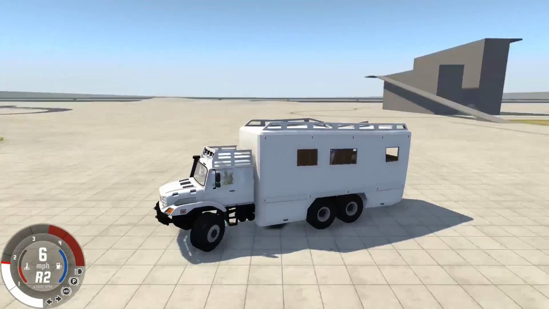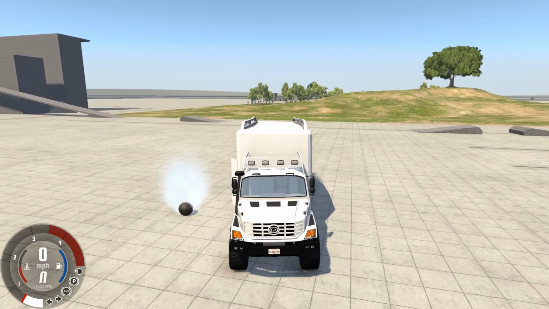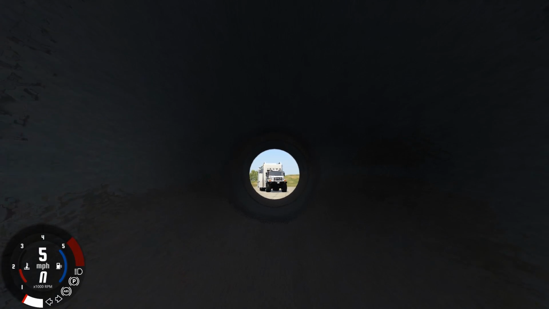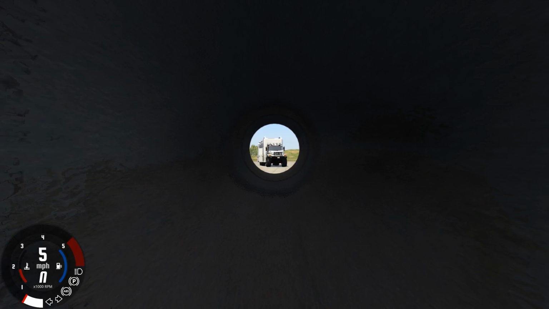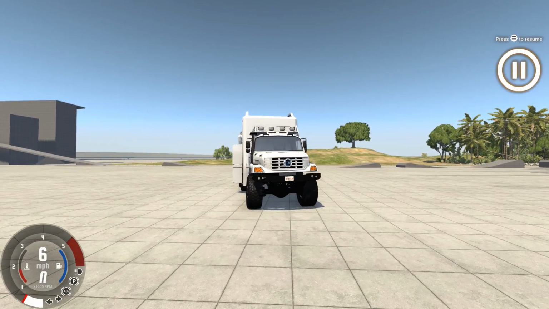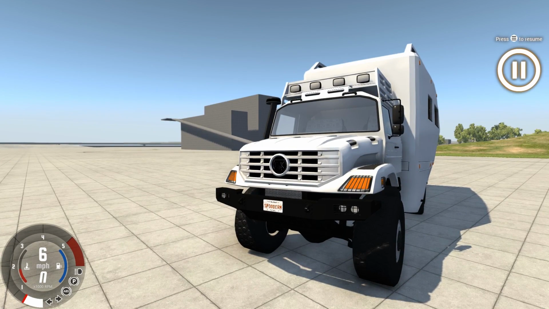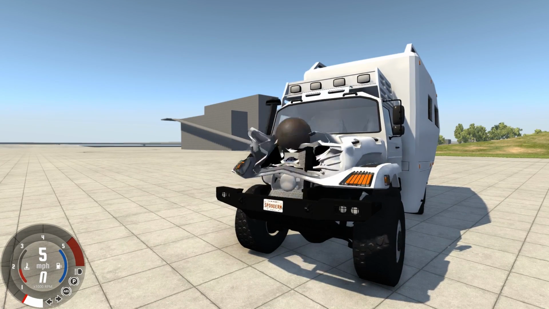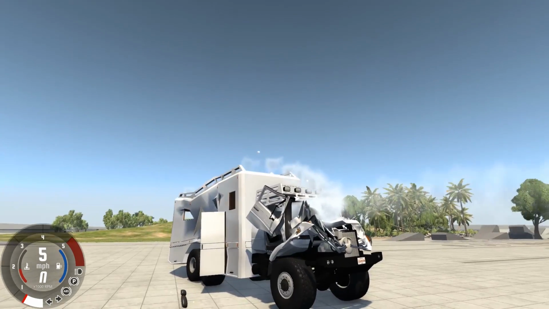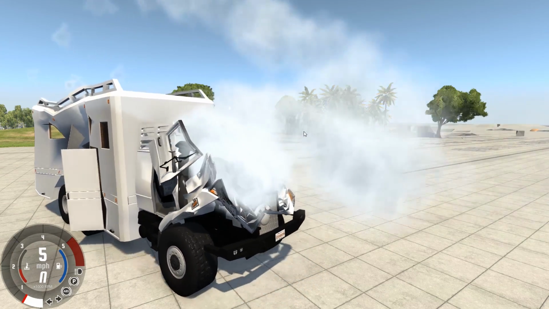So what do you say we shoot one straight into the engine and see if we can incapacitate this beast? All right, 3, 2, 1, first person. And let's actually pause that and get a pretty good angle. It looks like it's gonna hit about right there, right on the grill. So here we go. Yes. Oh yeah, that is pretty awesome. I don't think this thing's gonna keep driving, but we'll try it anyway.